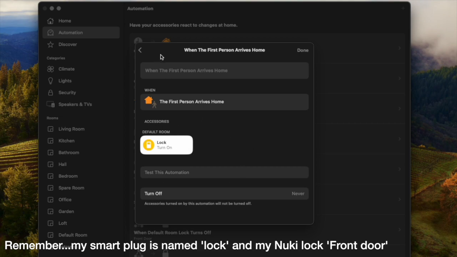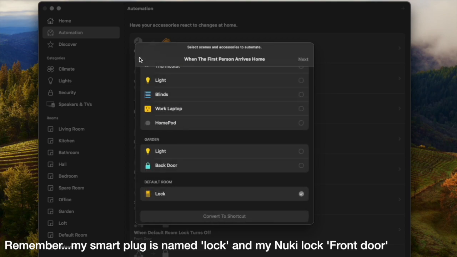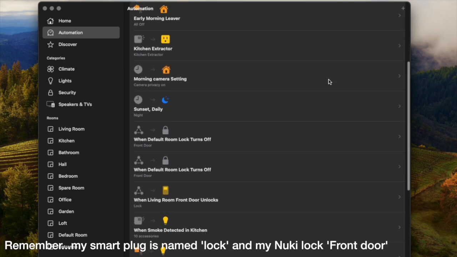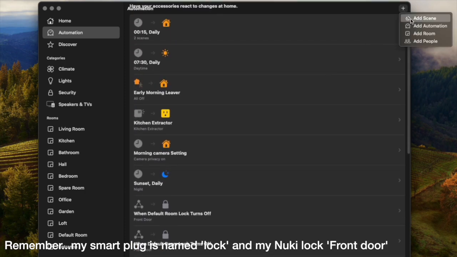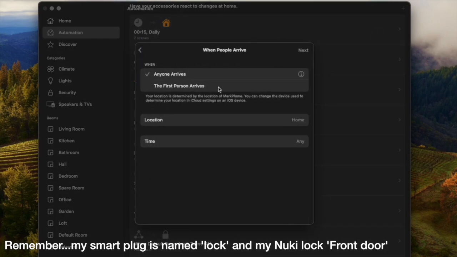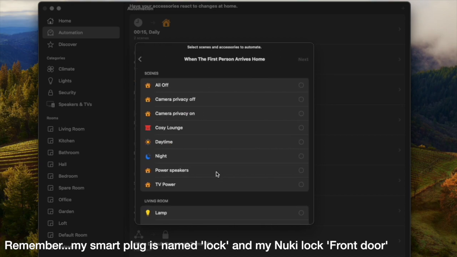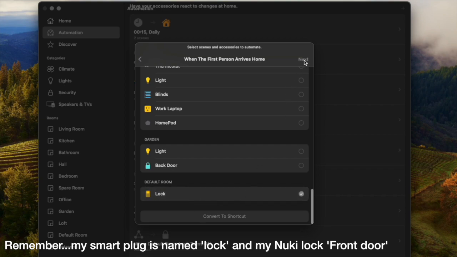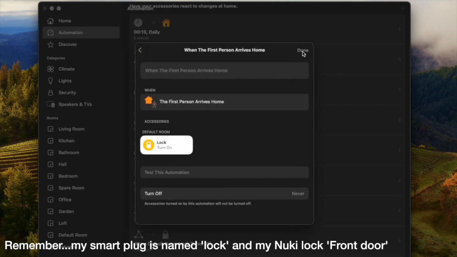Now the other way around this, if you wanted to have the geofencing work for unlocking your door in Apple's Home rather than using the Nuki feature, is you could come in here and what you could do again is you could say when the first person arrives home, so we're going to create an automation for that, we say when the first person arrives home, which is here, we're going to grab our switch again, and we're going to turn it on, so it's what we want.